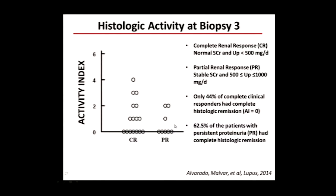So how do you interpret this? First of all, we're really bad at correlating what we see clinically in the kidney, using our current clinical tests, not novel biomarkers, et cetera, but just what we have clinically, with what's happening in the kidney parenchyma. Okay, that's number one. Number two, if a person has had sufficient disease that causes sufficient scarring, these patients will have residual proteinuria that's not due to ongoing inflammation. It's very common. We see it in all sorts of kidney diseases, and lupus is no exception. Those patients will never be able to reduce their proteinuria to what we consider an acceptable level, and then we're subjecting them to the possibility of lifelong immunosuppression.